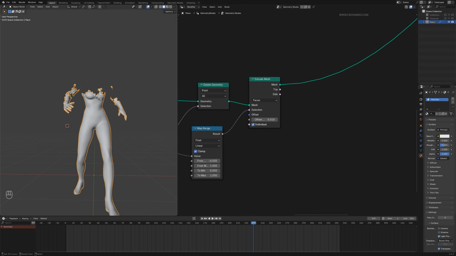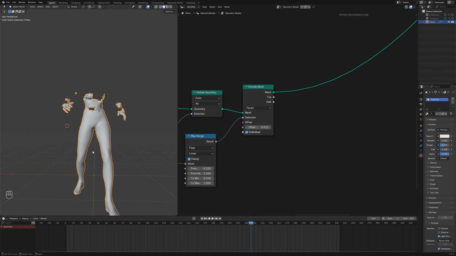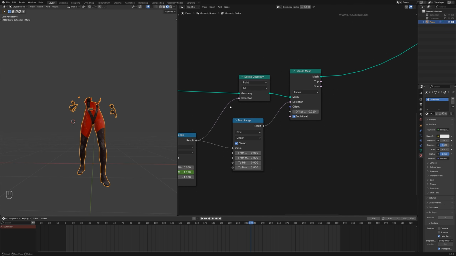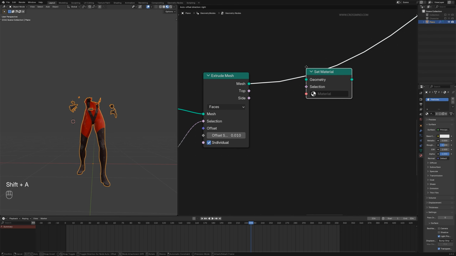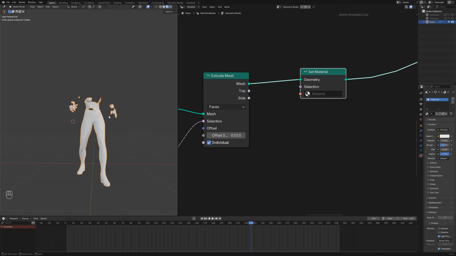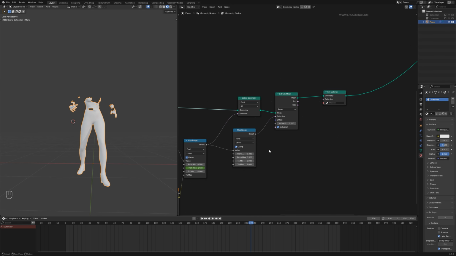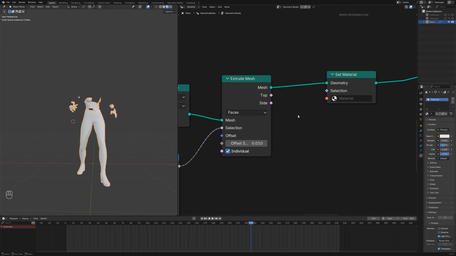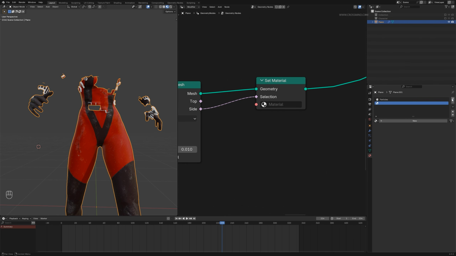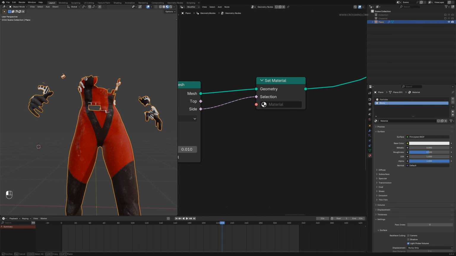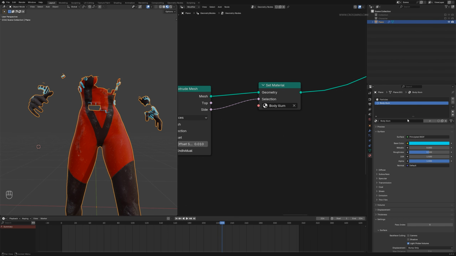We can actually use a different material on this transition later on to create something interesting and match it to the color of particles. Now we don't need to apply material on this character. It's going to pick it up automatically because it already has material and we haven't done any changes to this mesh. What we'll do here is instead set material here. Right now it's going to override material of everything which is in this network, our character, this extrusion and everything. But what I'll do instead is just take the side faces which are coming out of extrusion and apply this material here. I'll create a new material. Let's call this one body illumination. I'll feed that here. Let's give it some glowy color for now.